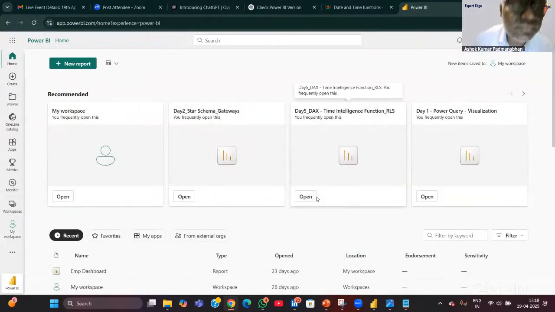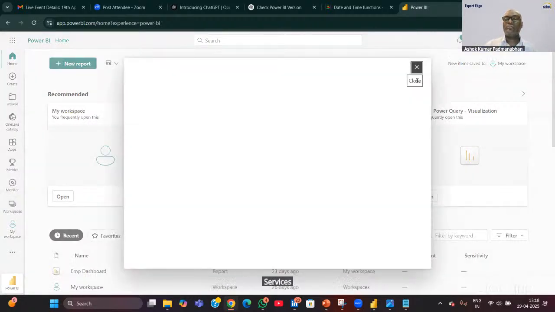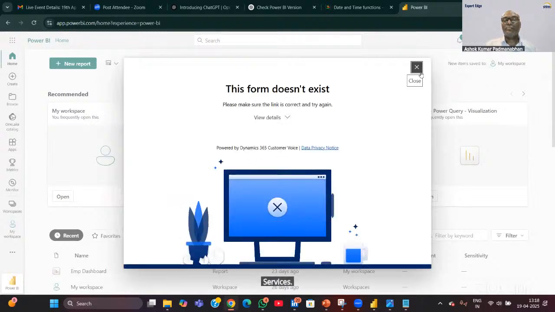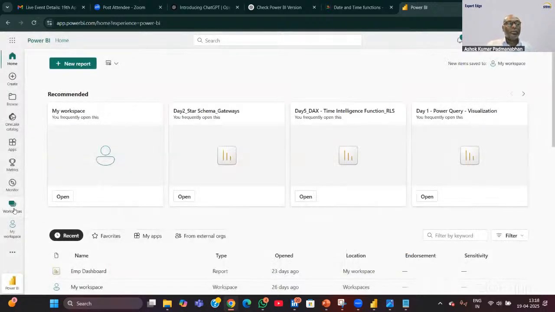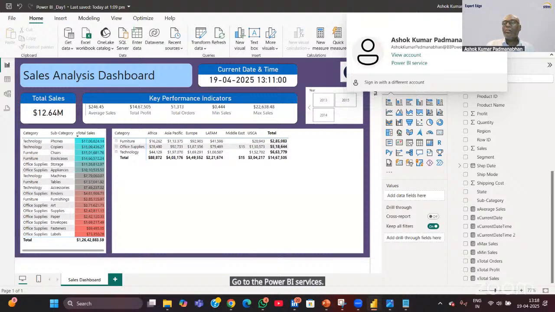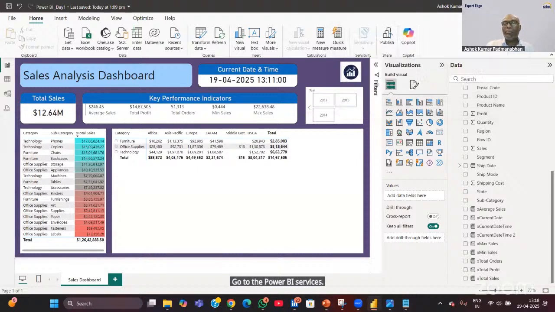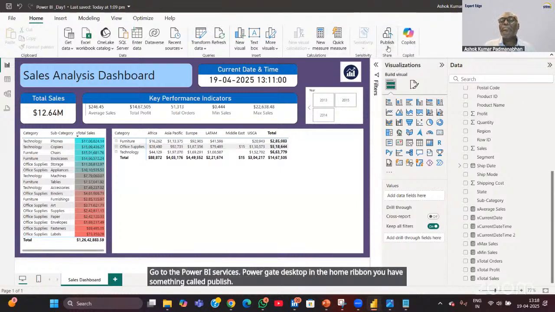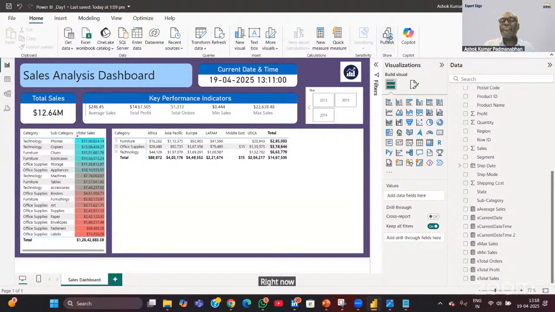So here, this is the landing page of the Power BI service. Right. Now here, what do you do? Go to the Power BI desktop. In the home ribbon, you have something called publish. Right. Now click on the publish ribbon.